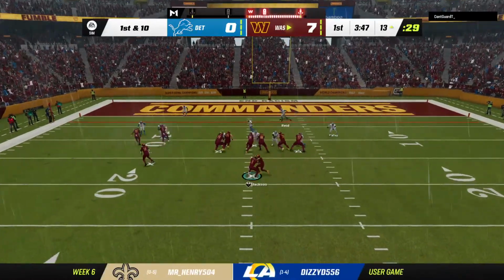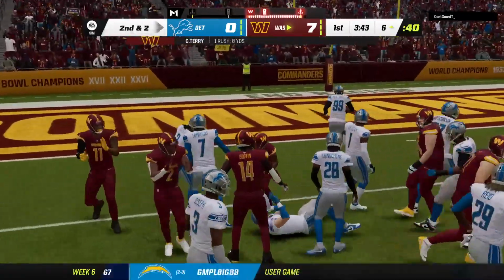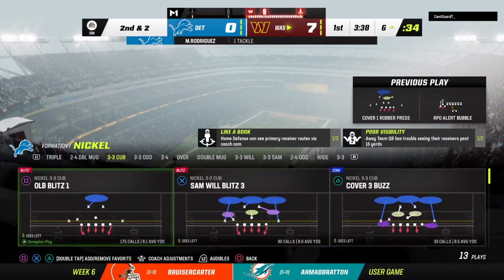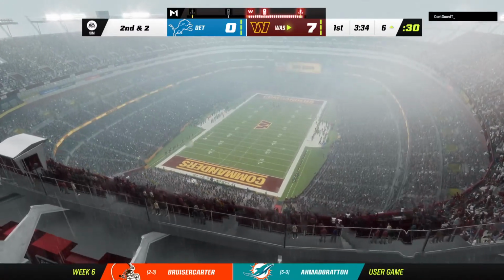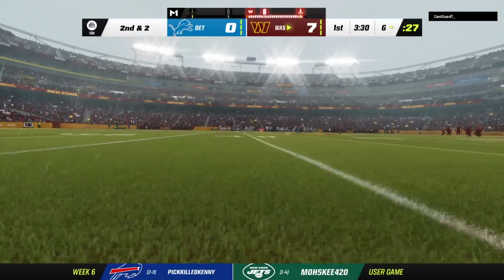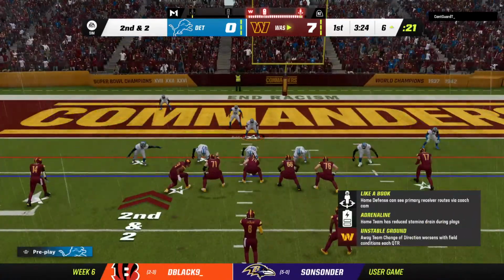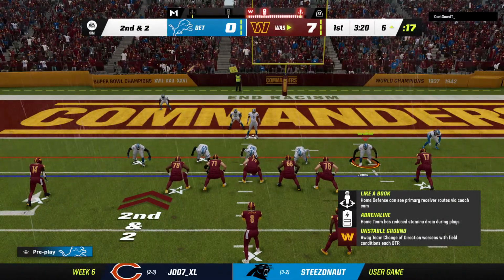And it's hard to do real early in the game because you're so amped up and you're trying to do so much. You've got to get used to it, though. You've got to focus in on the ball, make sure you're taking care of it. That one cost them. Next, the receivers helped spread the defense out, and they were able to come through with a slashing run. But to that point, it's going to be interesting to see the personnel chess match as this one progresses. Yeah, you're exactly right. Can they continue to create running lanes out of passing sets? And if so, it's going to be a long day for the defense.